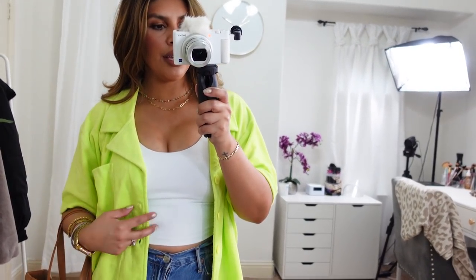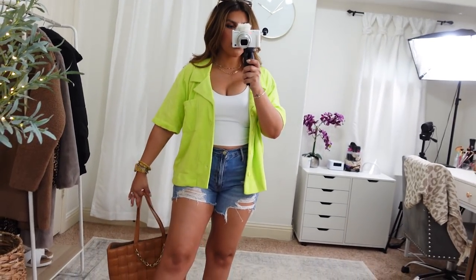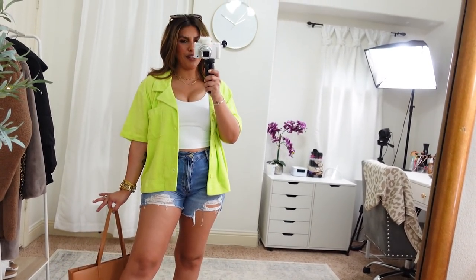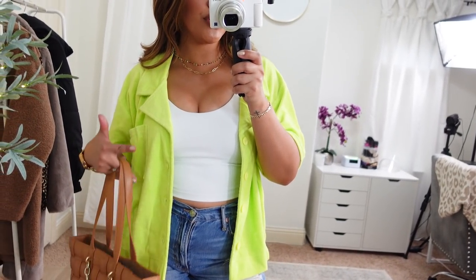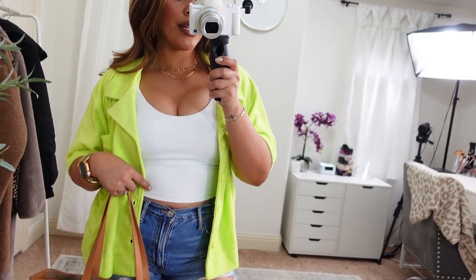Okay, what do we think about this little terry cloth button up? Honestly, I wasn't sold on it, but now that I have this outfit together, I'm kind of feeling it for a swim party. The terry cloth fabric is perfect for a swimsuit cover up, so you could totally wear a swimsuit underneath instead of the white tank top.